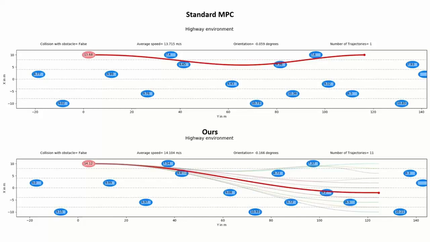On top you see a standard MPC which computes a single locally optimal trajectory, and at the bottom we see our batch optimizer based MPC that generates several goal-directed locally optimal collision-free trajectories, each residing in a different homotopy. The task here is for the ego vehicle to drive as close as possible to the desired cruise velocity of 15 meters per second. As you will see here, the standard MPC gets stuck in a suboptimal local homotopy, and as a result, the ego vehicle has to substantially slow down to prevent collision with the slow-moving neighboring vehicles.